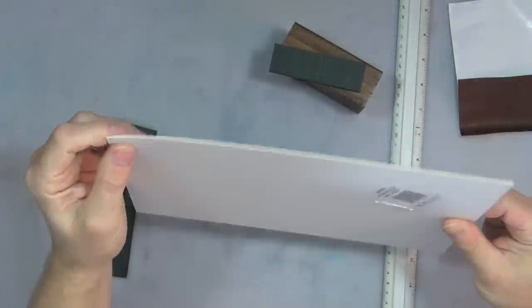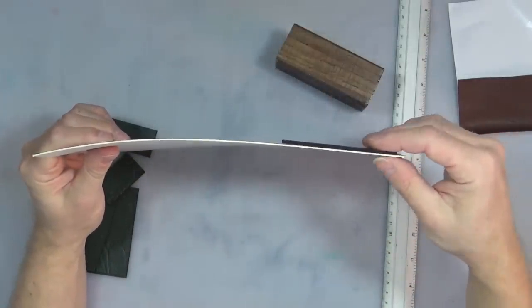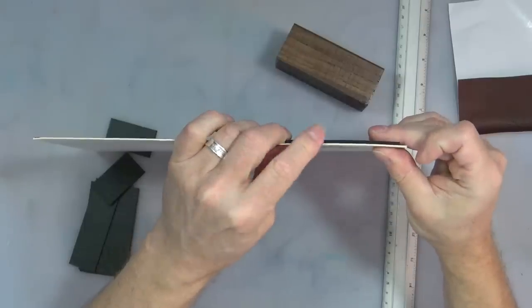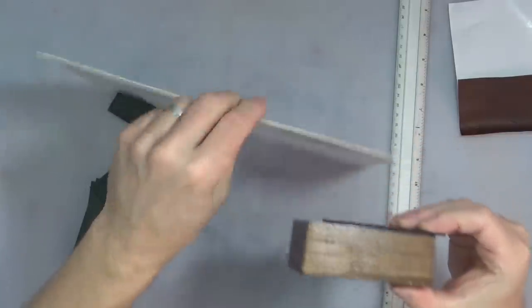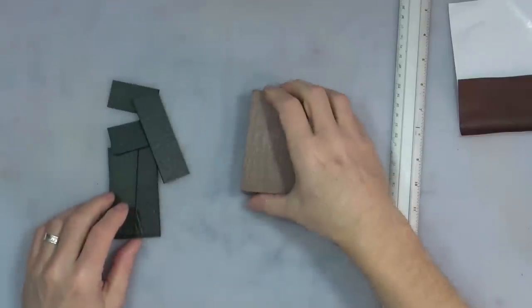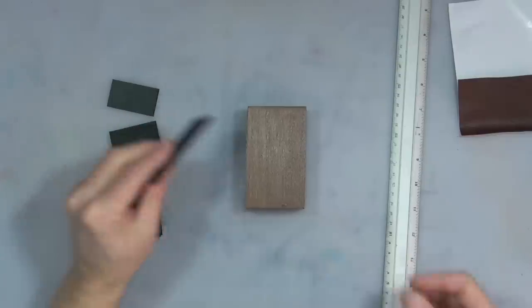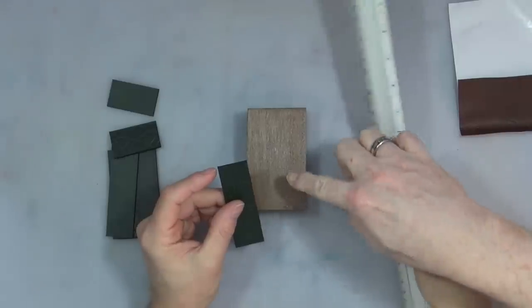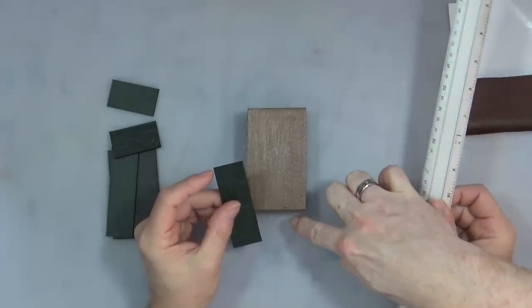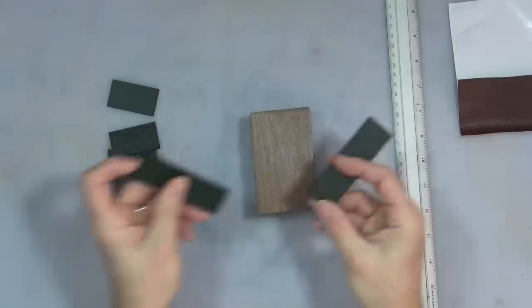I've stuck the vinyl onto the double-sided carrier sheet, then stuck that onto mount board — just common garden variety mount board, the stuff you use for picture frame mounts. I also use a W10 Sharpie — solvent-based — to color the edges, so you don't see white cardboard against the wood. Back in the day I used to use indigo black gesso but that took forever. Now I just get a pen and go straight down with it. So the panels should be slightly smaller than the box to show a little bit of wood all the way around.